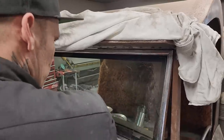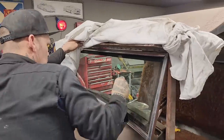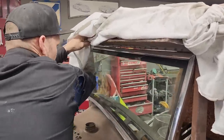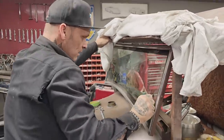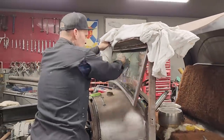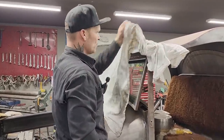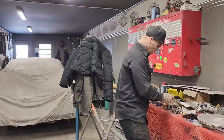So you can tell, you can hear there's no noise going on. There's nothing on that window. But if you have anything on your window, just take your razor blade, lay it on its edge, and go across it and scrape them off like that. You can very easily ruin a window by using sparks in the welder, and I'm going to have to be more vigilant and more careful when it comes to that, so I do not ruin anything.